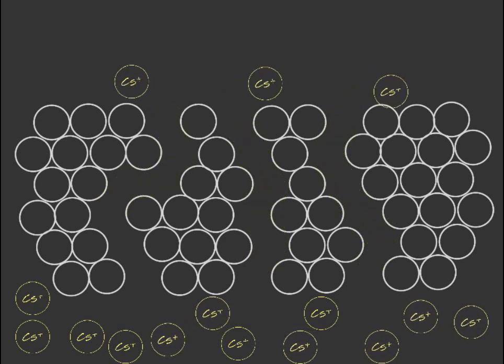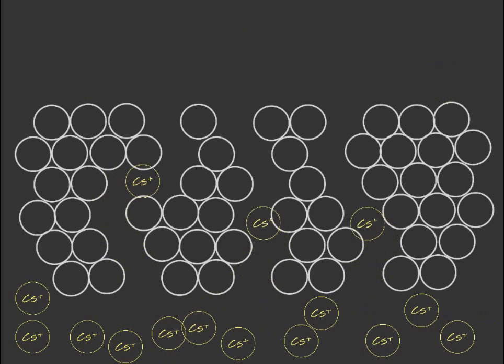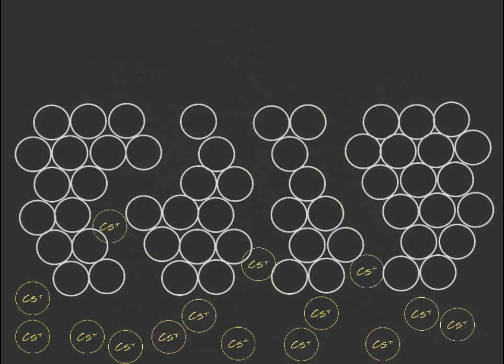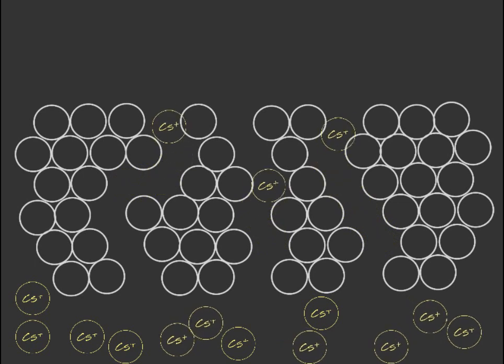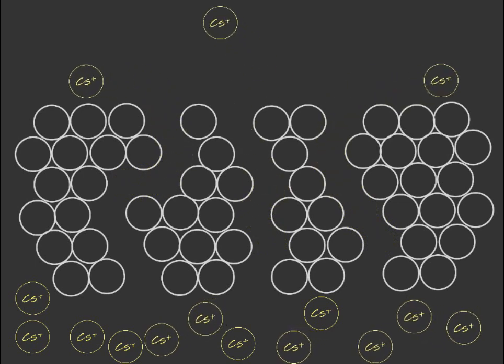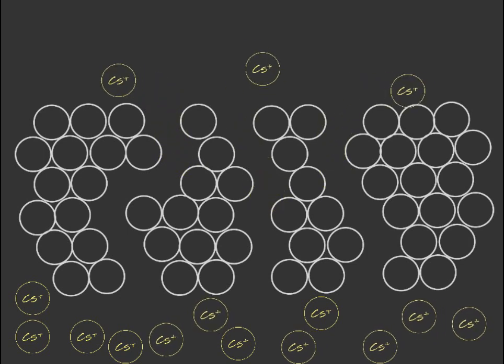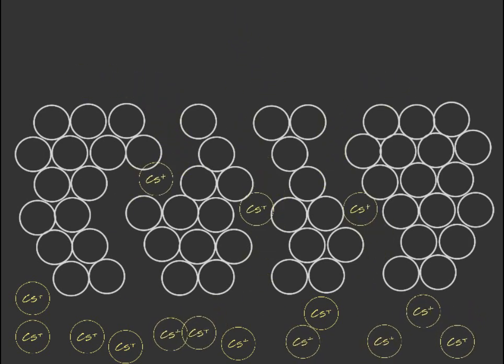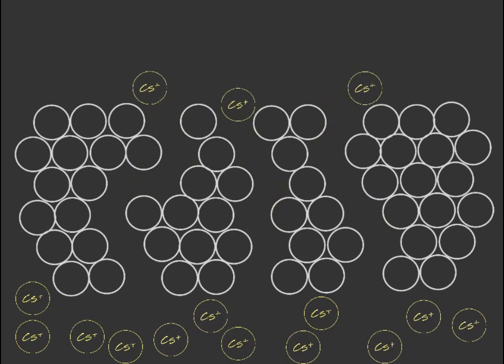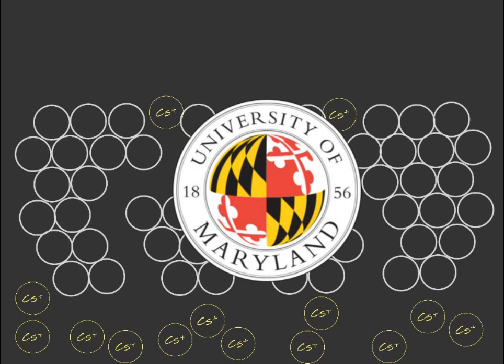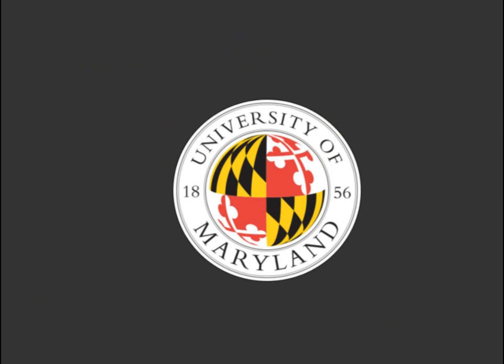Using this model, scientists have been able to simulate the diffusion and evaporation of cesium and even predict the quantum efficiency of the photocathode itself. Simulations have remarkably shown that the quantum efficiency is relatively uniform with the cesium coating that doesn't block the pores of the tungsten. Researchers at the University of Maryland continue to refine and test this model to better align with experimental results and understand the behavior of these cathodes.